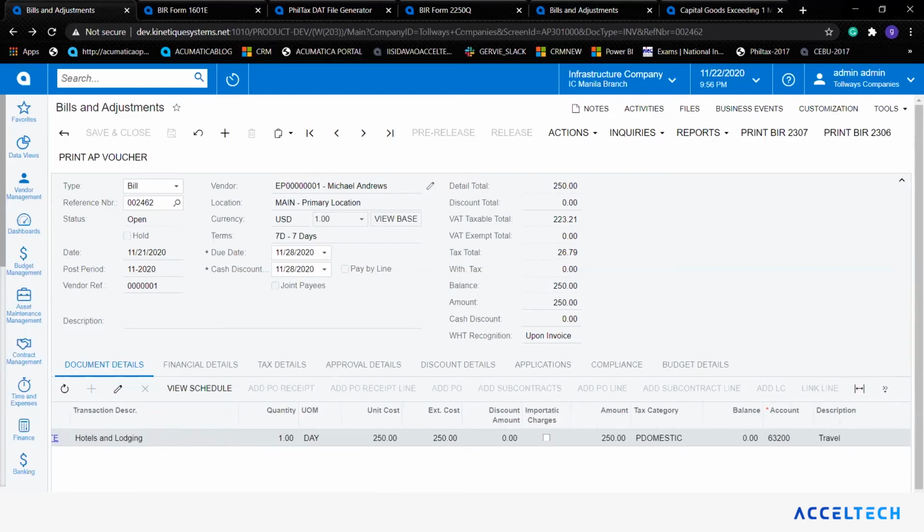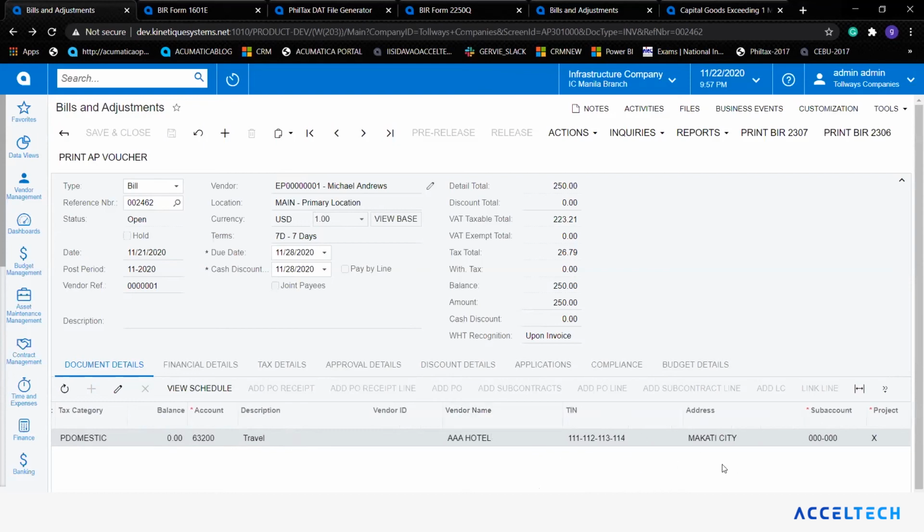In order for us to capture this in the VAT relief, because we cannot claim that if the vendor is the employee, we have created additional fields in the document details of bills and adjustments. Once we have encoded the vendor name, the TIN, and the address of the vendor, we can still claim the input VAT in the reporting, both for VAT and withholding taxes.